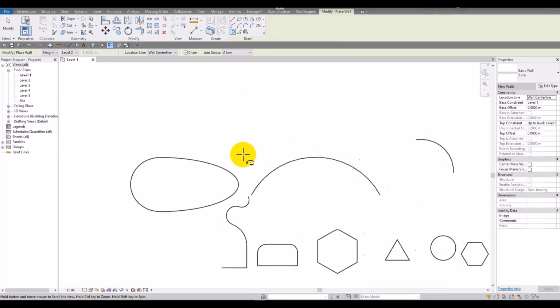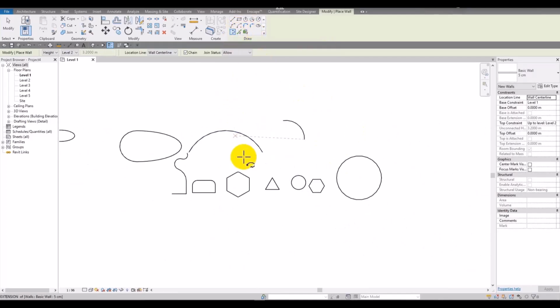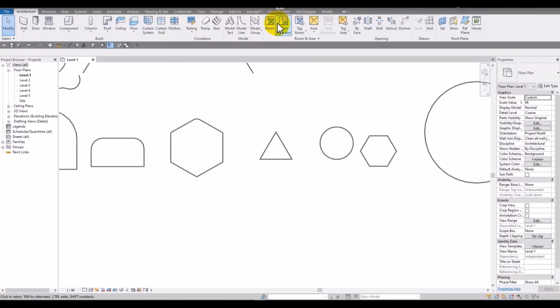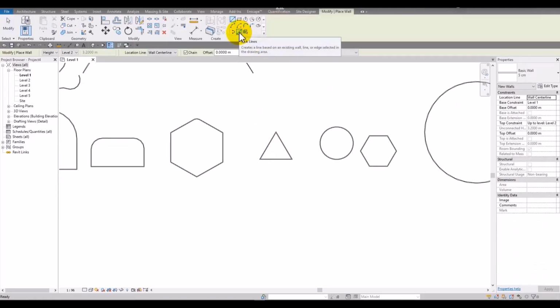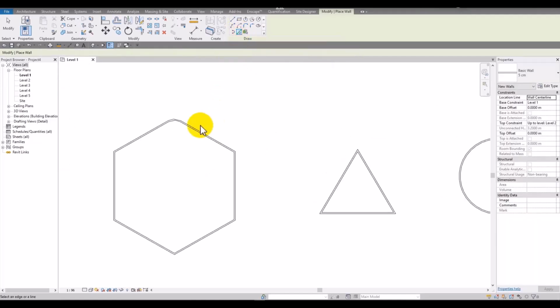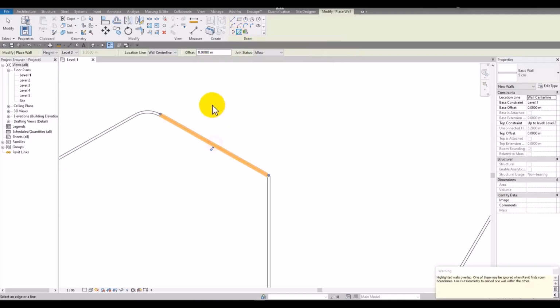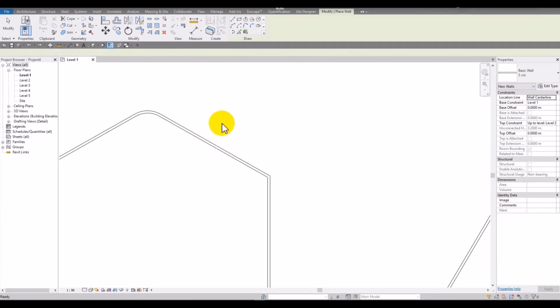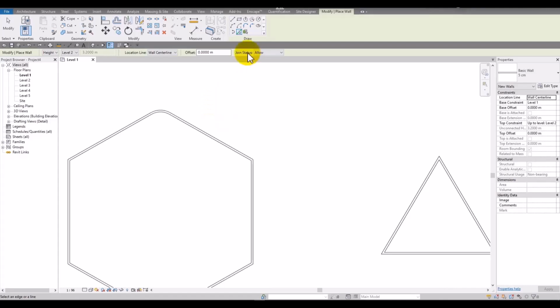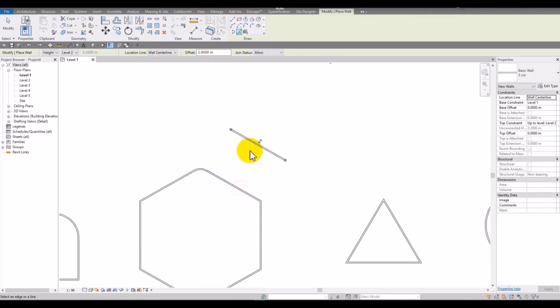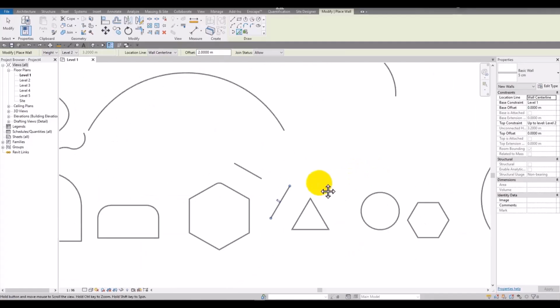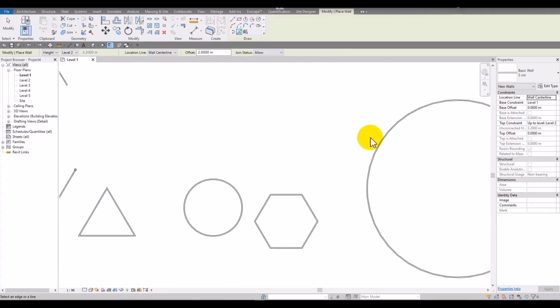Okay, here we have two more items, which right now we can just talk about one of them. Let me have the wall. This one is pick line, which you know from before in drawing the levels. And here is the same. When I select it, right now, when I have a click here, I can have a wall exactly here on this one. But when you select pick line, you can have an offset for it easily, 2 meters offset, for example. And then when I select this line, I can have a wall with 2 meters offset.